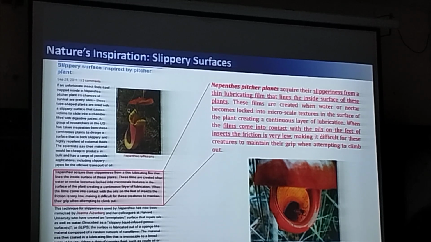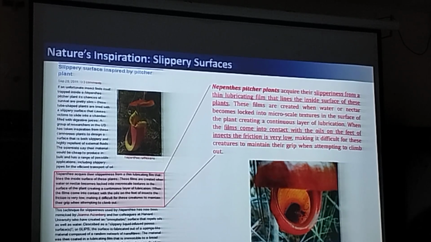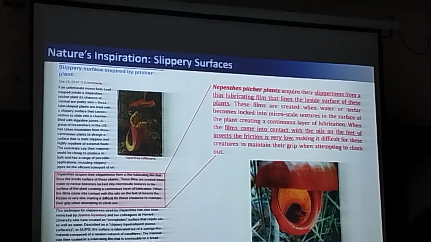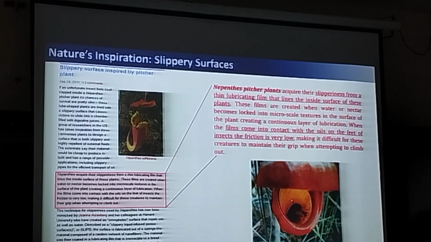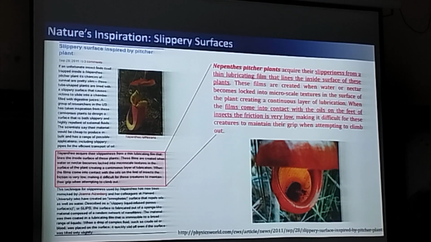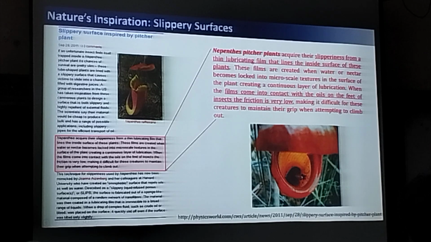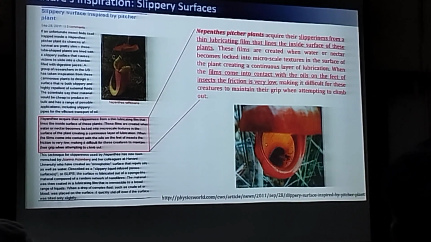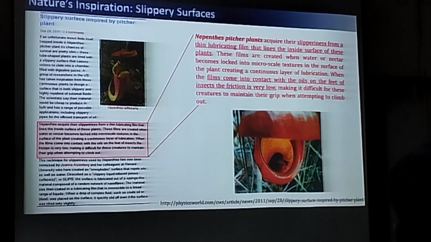And when an insect falls inside this plant, all the insects, even human beings, have fatty, greasy fingerprints, okay, and the aqueous layer is the lubricant. So again, on the feet you have oil or grease, and surrounding it inside you have the aqueous layer, or the water, as the lubricant. Because of this oil-water hydrophobic interaction, the insect is unable to climb, okay, and that's why it keeps slipping inside the plant, and that's basically the food for the plant. It gets digested by the gastric juice of the plant, and that's how they survive.